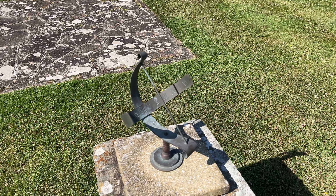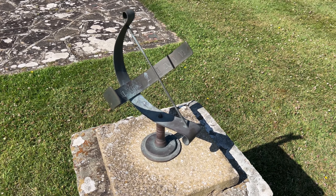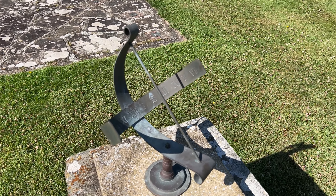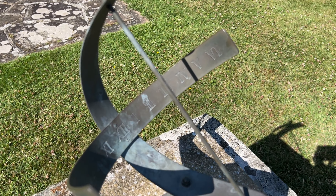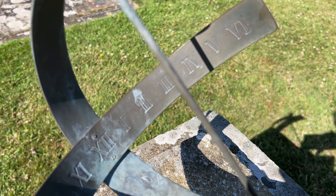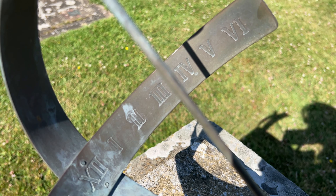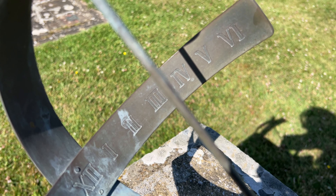This statue honours John Flamsteed, who was the first Astronomer Royal at the Royal Observatory in Greenwich. At first I thought I'd have no idea how to read this contraption — it's some crazy kind of sundial — but look, it's got a line there between the four and the five, about halfway, and it's actually about 4:30 right now. I finally asked how to pronounce the name of the castle — it's Herstmonceux. I apologize for saying it wrong throughout the entire video!